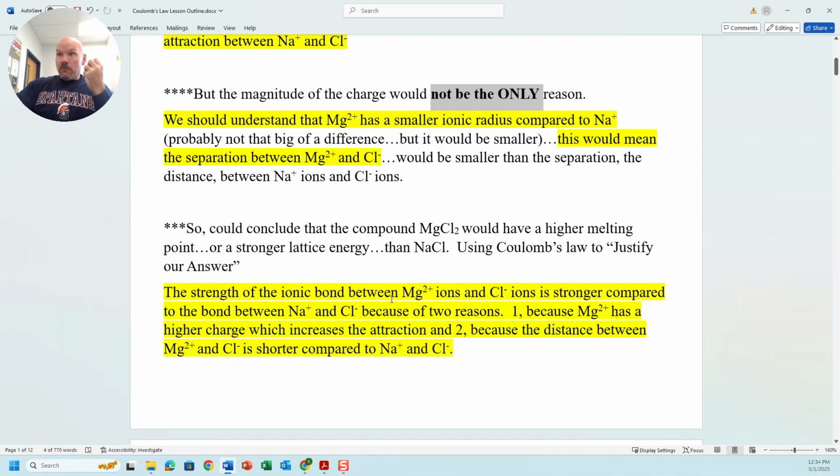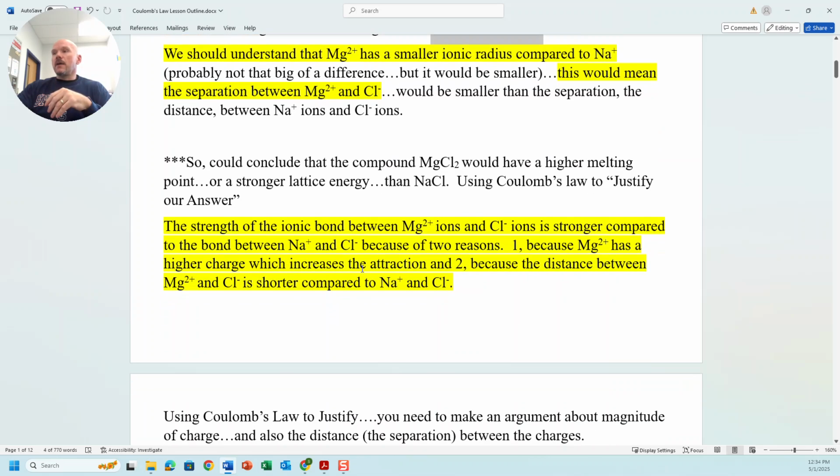And so having a heavy understanding of Coulomb's law, atomic structure, and that kind of thing is really going to help you explain periodic trends and help you explain strengths of intermolecular forces or ionic bonds or all those things, okay?